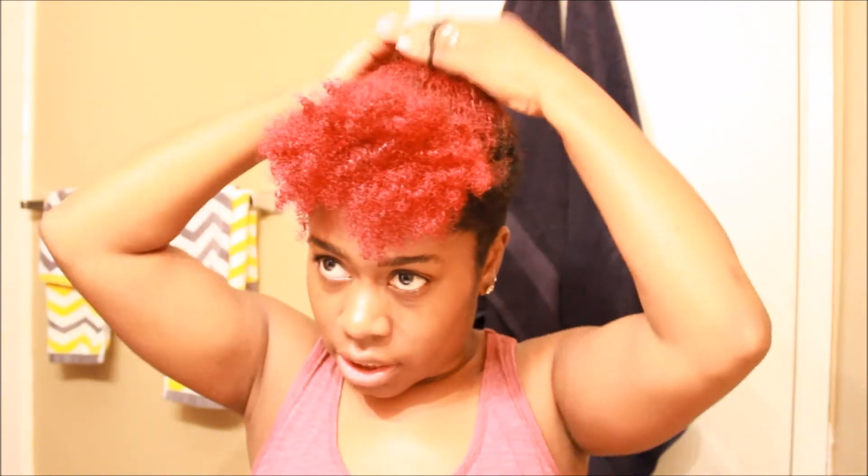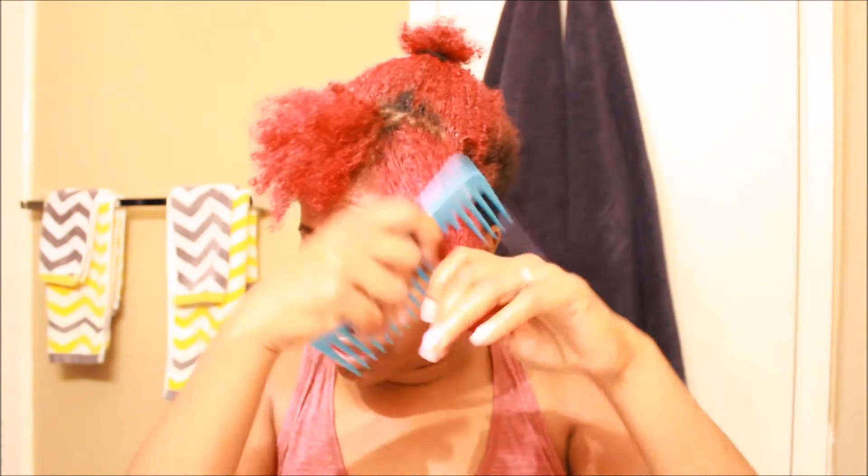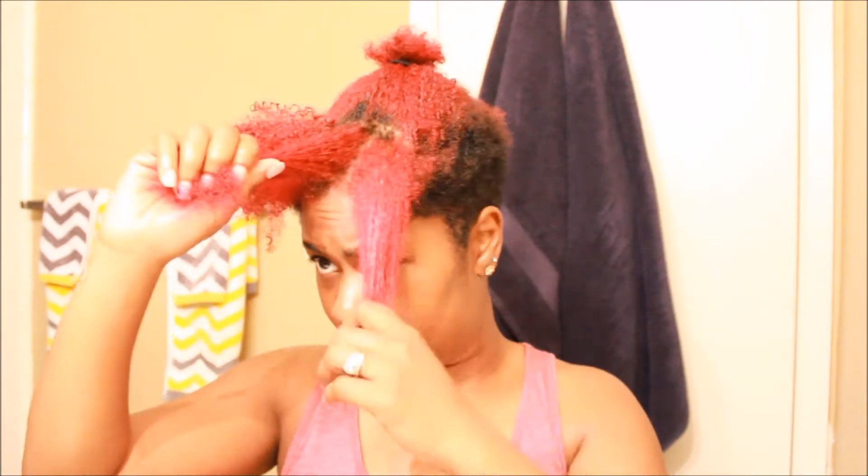This is what it looks like on the inside. It smells okay — like a vanilla scent — and as you can see it's like a pudding almost. So let's get into it. I'm not going to make a whole lot of parts; y'all know I like my twists big. I don't like spending all day on little twists. I'm just going to put this section away and divide these two, and I guess I'll comb it a little bit on the ends.